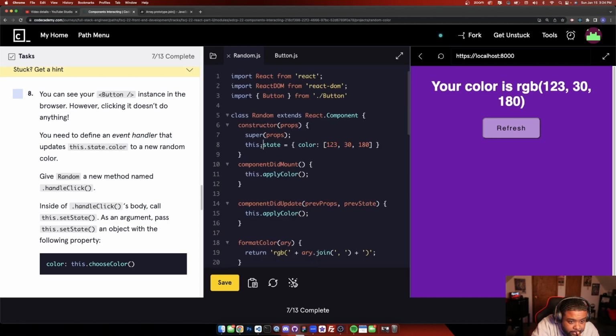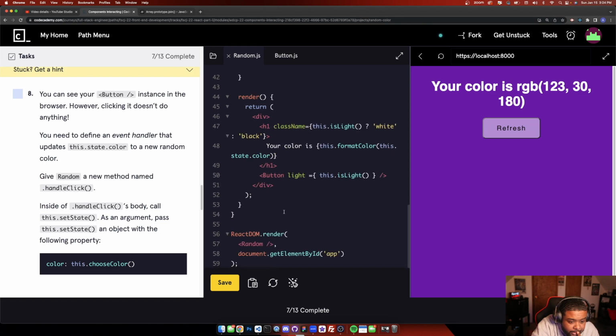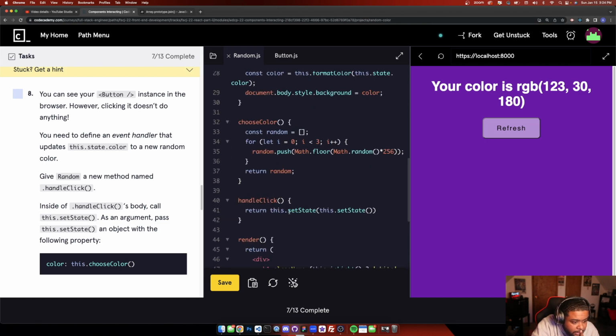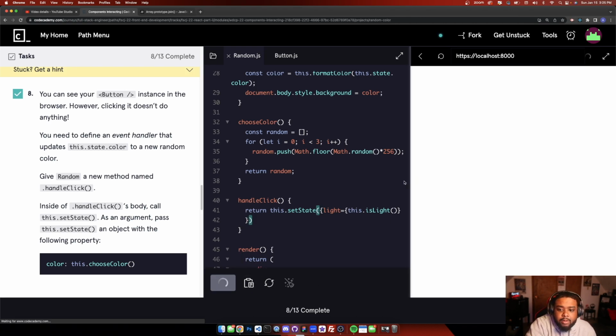So that's what we're calling. This is what we set. So this here, right? As an argument, we're gonna pass this.setState an object. Oh wait, no. Okay, so I guess we'll just pass this in here. So like this. If I'm not mistaken. I guess we can stay like that. Let's see if that works. Yeah, I don't think that's right.